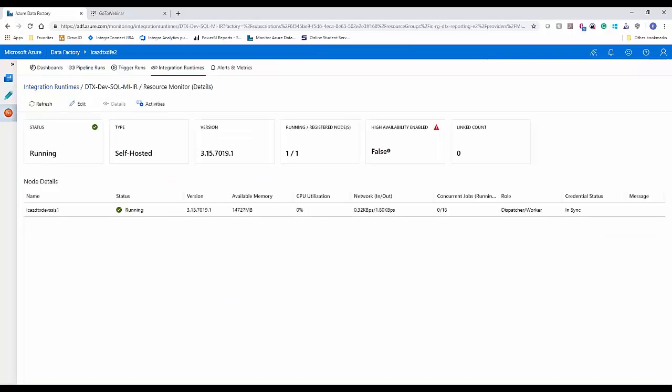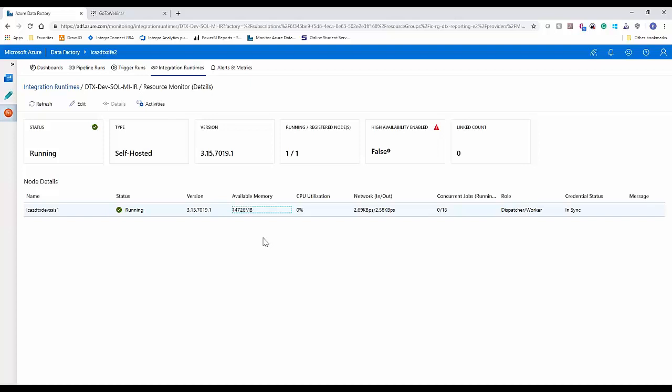As you can see here, I can see lots of data about how well this integration runtime itself works. You see it's running, which is always a good thing to know. What version they're on, how many nodes they have. If you have more than one, obviously it'll show here, and which ones are active, which is great if high availability is enabled. But my favorite thing is right here, the available memory for this integration runtime.